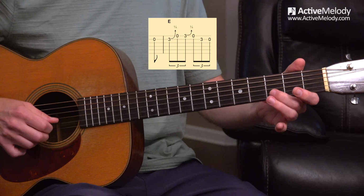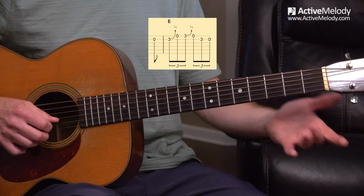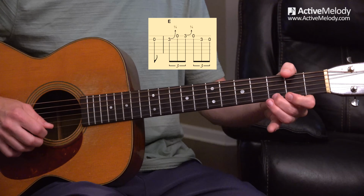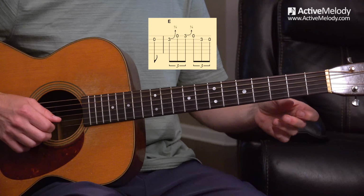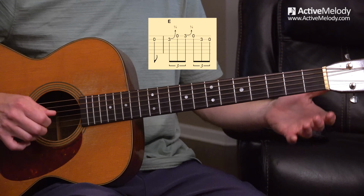Now after that, we're going to come back to the 2nd string and play 3 open. So that's your first little phrase, and it comes in, remember, on the and of 4. 1 and 2 and 3 and 4 and that sets you up for it.